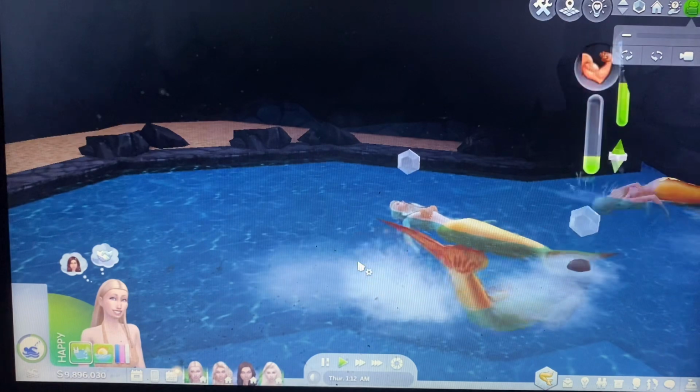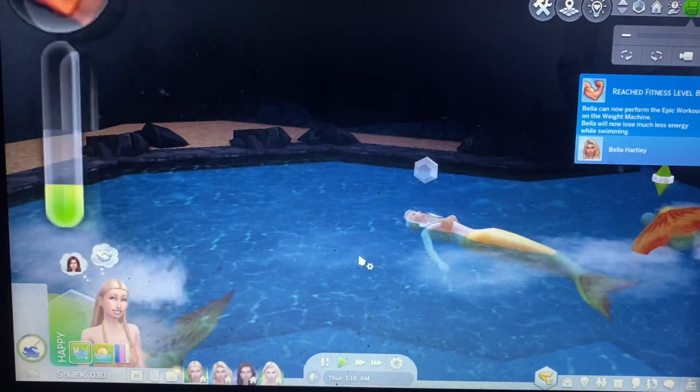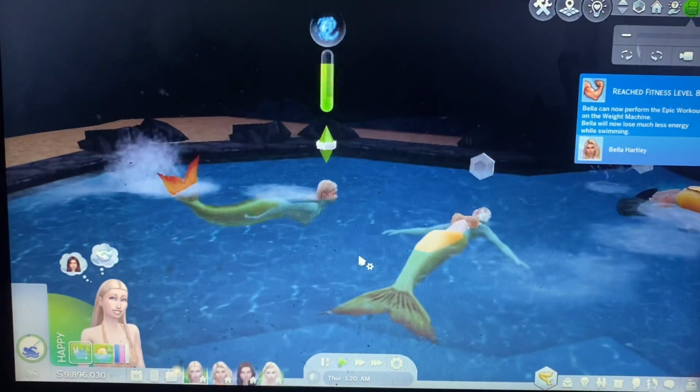So, I don't know what's going on with Ricky's tail. It's the only one that's glitching. Ricky's tail and top are both glitching. But hers is the only one, so I don't know what's going on there.